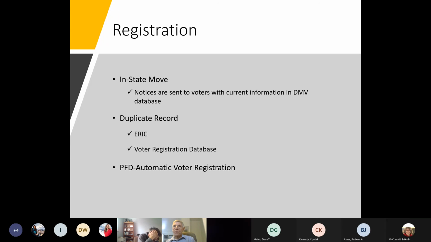So in regards to registration, bi-yearly in even numbered years, we are working with ERIC again. ERIC will compare Alaska's DMV database against the voter registration database, and they will see if there's more current information and activity with the DMV.